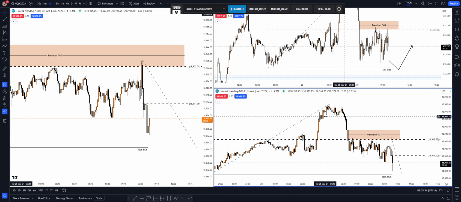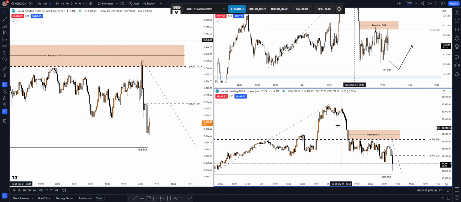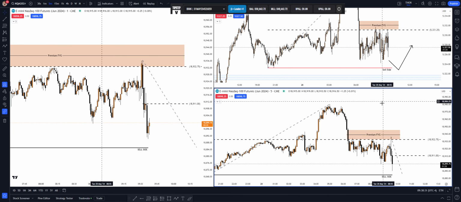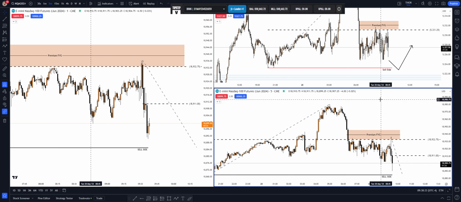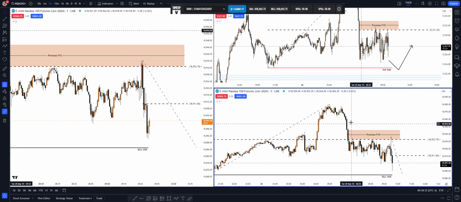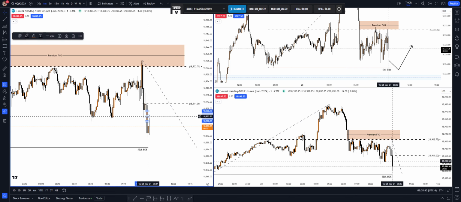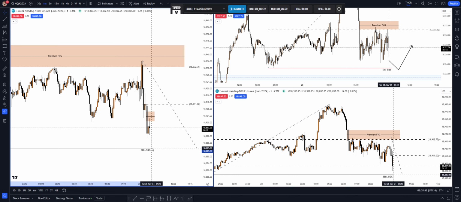So if it didn't fade the whole rally overnight before New York opened, I think we could have had a cleaner day, or trending day potentially. But yeah, now the fair value gap here should send the price to the south side.